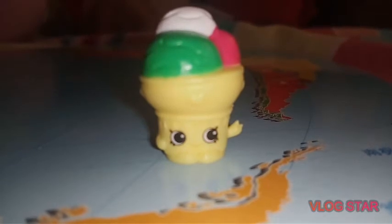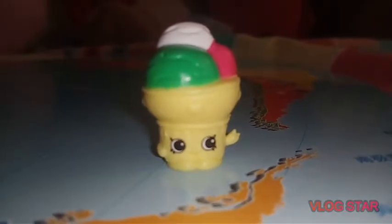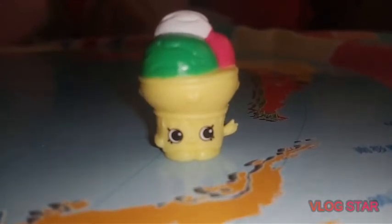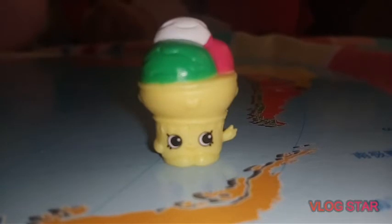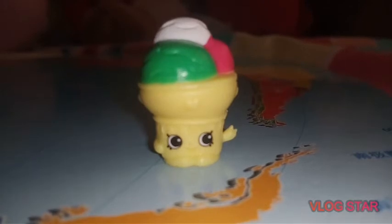Next is Gino Jellity, a common Italian shopkin from Season 8. Gino Jellity is cool, colorful, and a cone full of fun. He loves having brain freeze. He is a yellow cone of gelato. He has three scoops around him and his cone. In the cartoon, he has a thick Italian accent and embodies the stereotype of Italian people emphasizing their speech with hand movements.